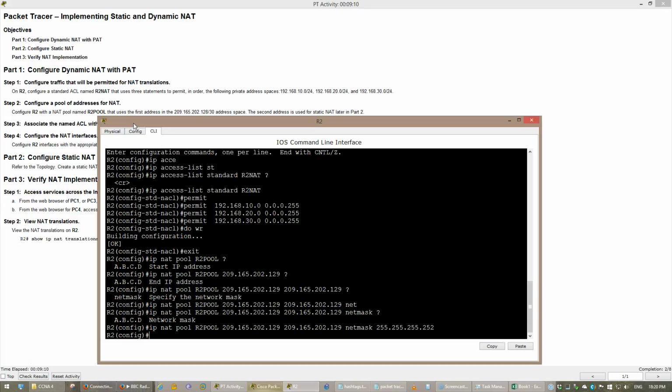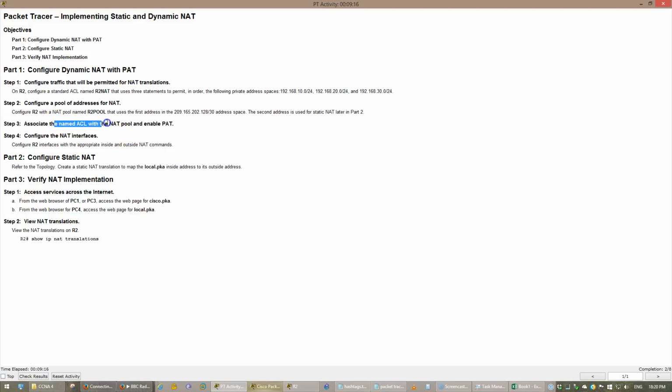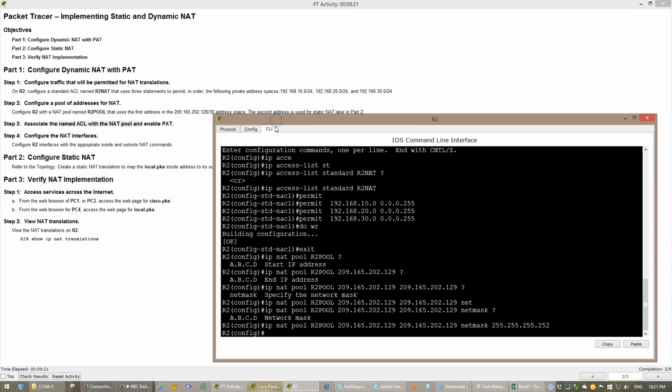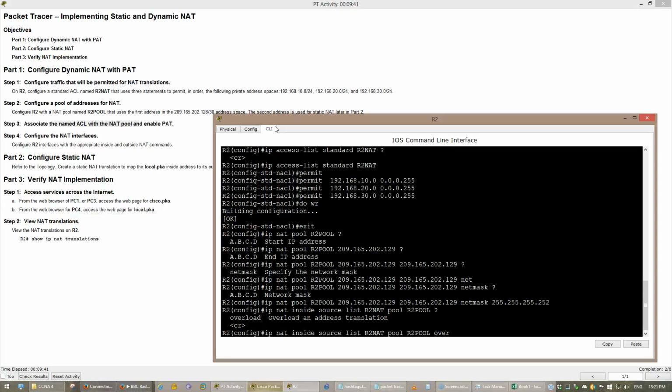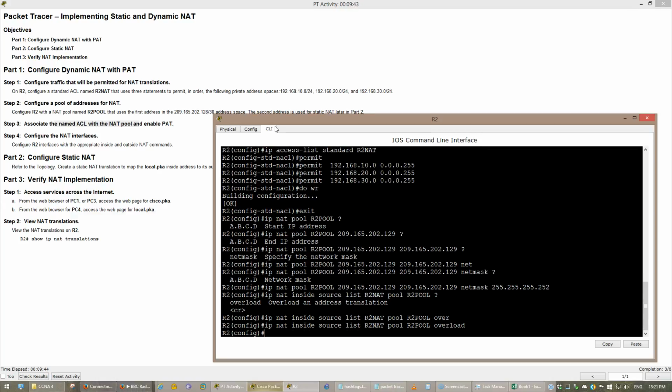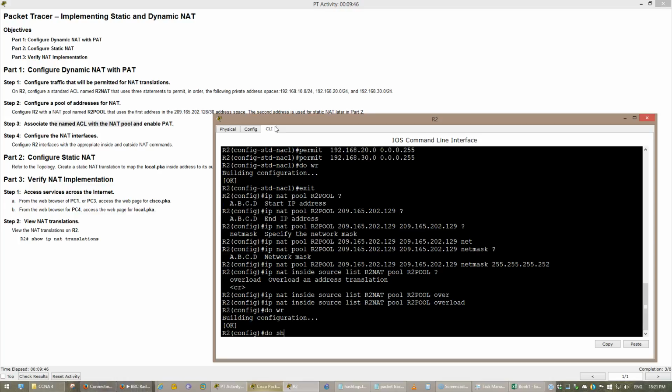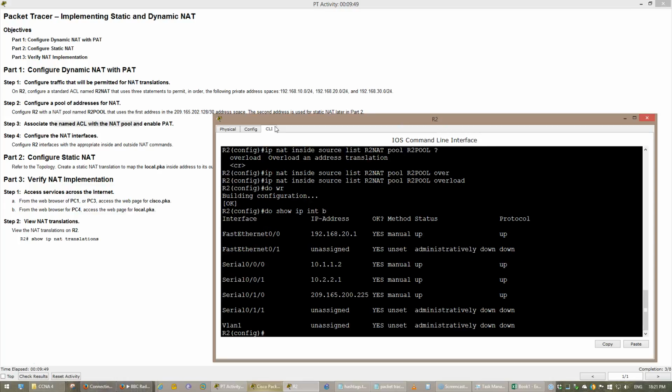That should do it. There we go. Now we need to bind the ACL to the NAT pool and enable PAT, which will be the overload command. There we go. Now we need to assign the interfaces inside and outside.